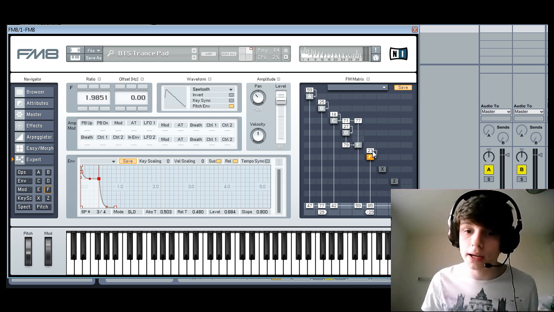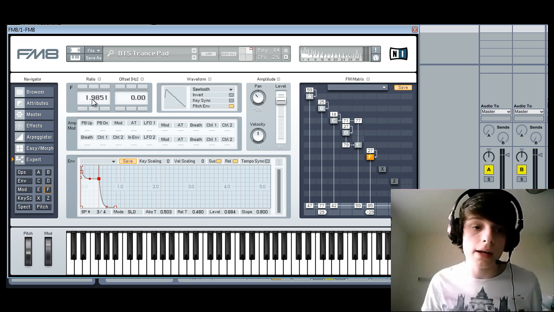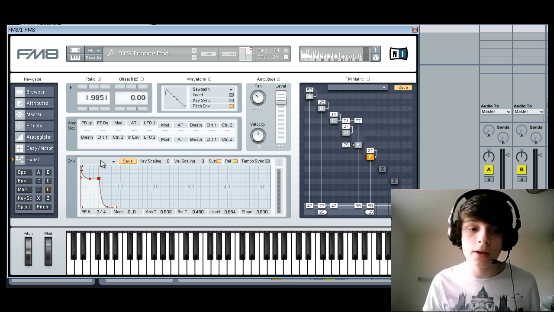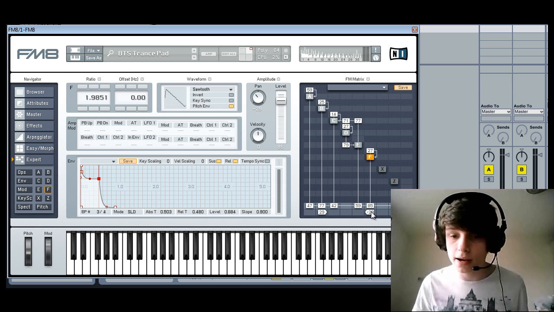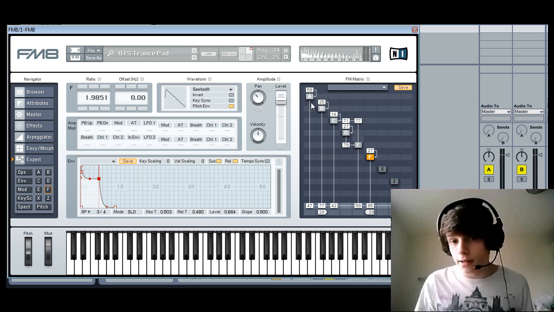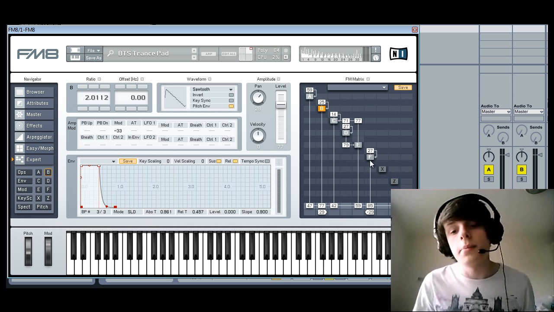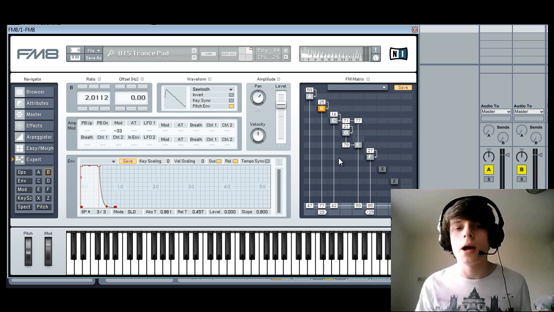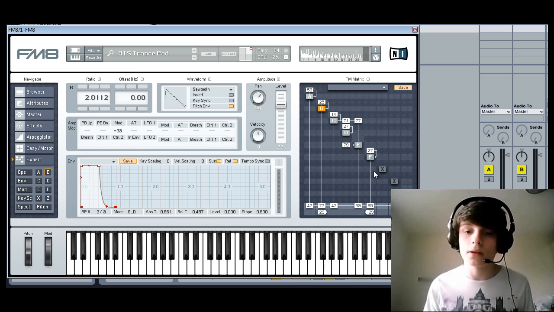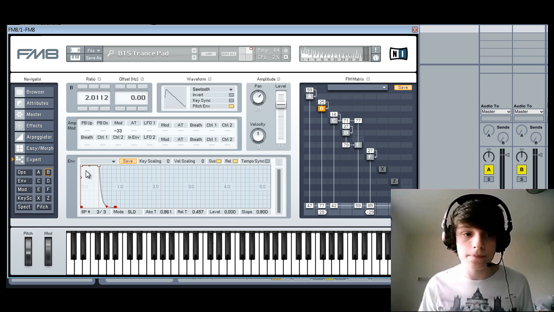Oscillator F is modulating itself by 27. It's at a ratio of 1.9851. It's a sawtooth wave, and the envelope is here. And it's going to the audio output at 85, and it's being panned to the left by 29. It's similar to oscillator B, except it's the other ear. It's being panned to the other ear, and that can really beefen up your sound. That's not really a professional audio term, beefen, but yeah, it makes the sound more full. So that's it for the expert tab.